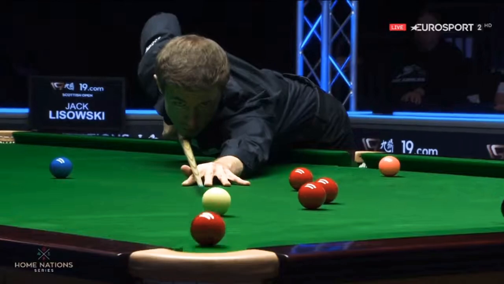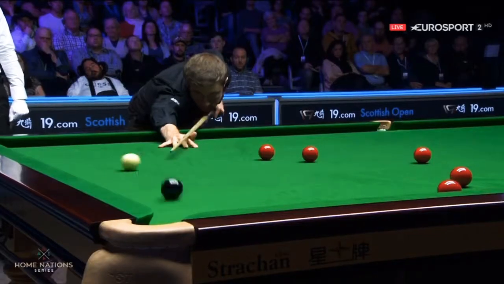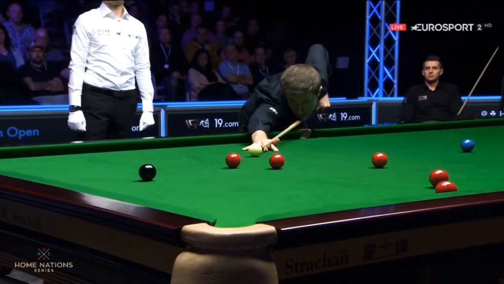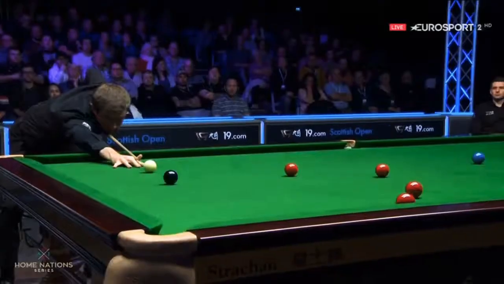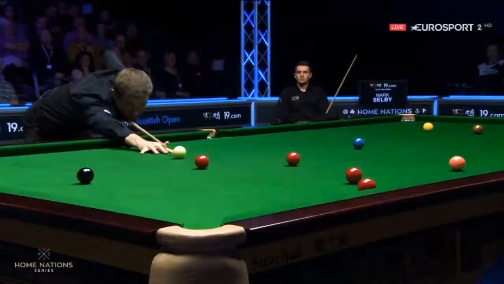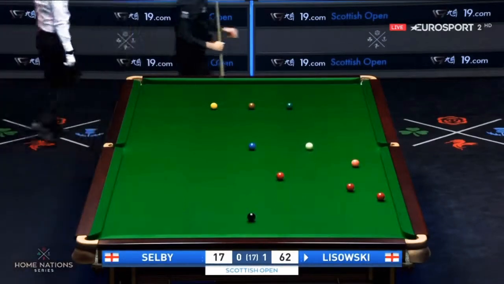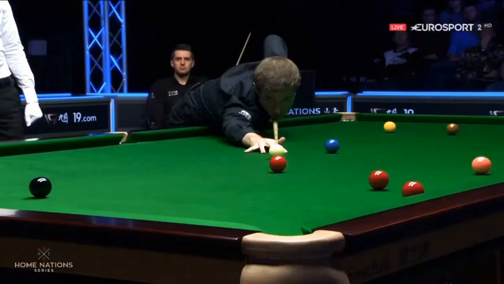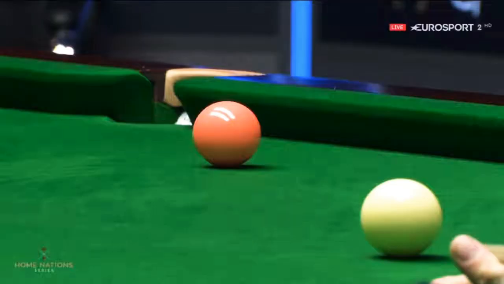Right-handed. Nobody quite does it as good as Ronnie O'Sullivan, of course. But what a shot to have. That wobbled a little. Needed the black, but by going up for the blue, he needs another red. But he's the right side of the blue. A little kick. Took the pace out.